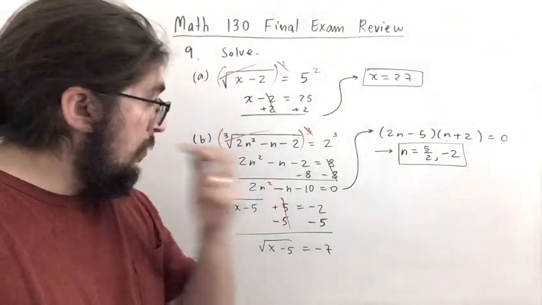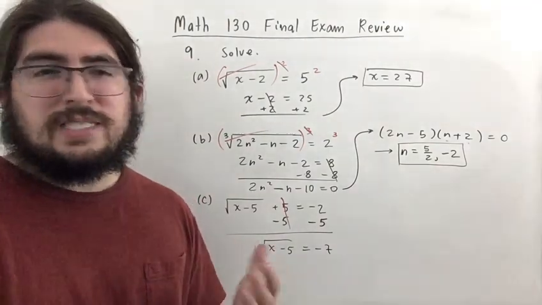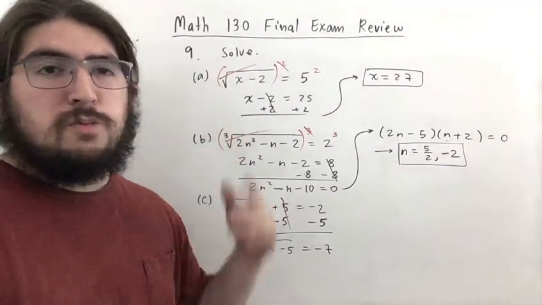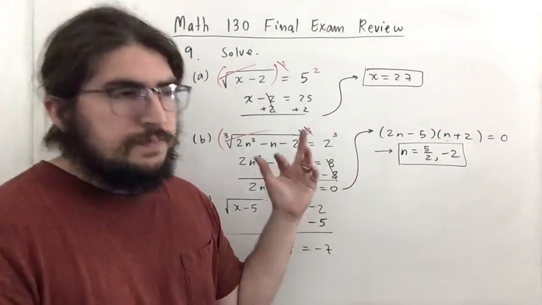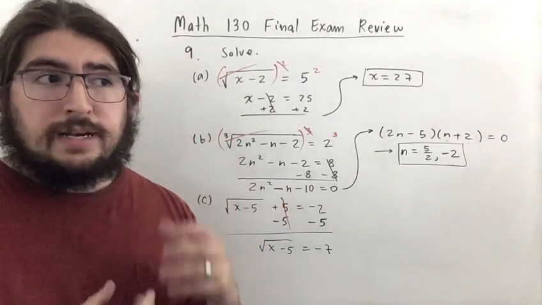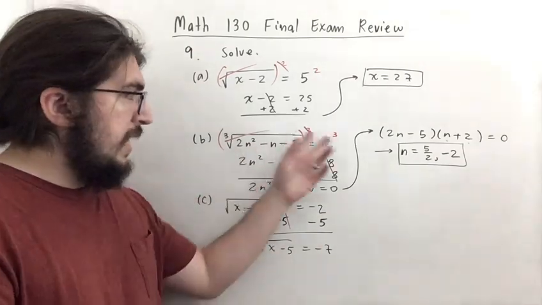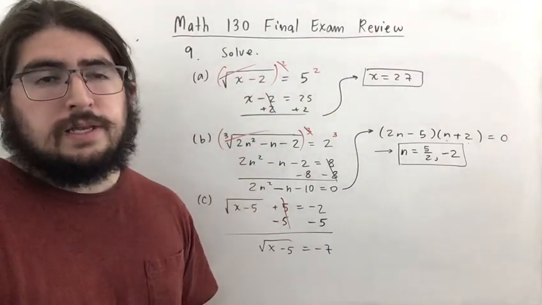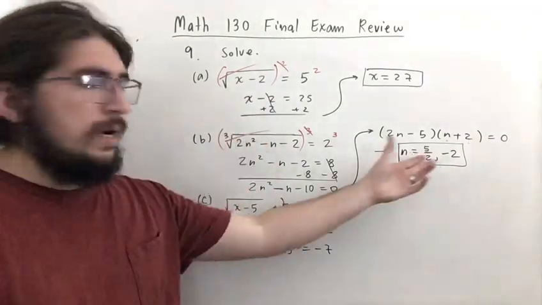Oh, by the way, I didn't check these ones. But some kind of little bit of advice I want to give you is that if you have a cubic scenario, so a cube root, or any odd root for that matter, there'll never be an extraneous solution. And that's because an odd root can have a negative on the inside. And a negative to an odd power is a negative. So you could have a negative as a result. And those are the scenarios where you get possible extraneous solutions with radical equations. But really, it's only when you have an even root. So for the odd root ones, there's no extraneous solution.